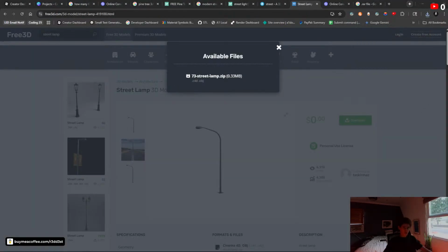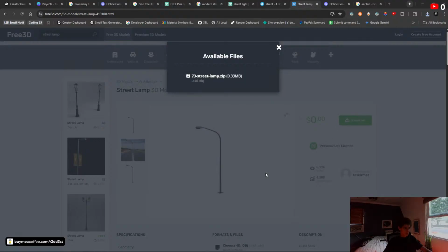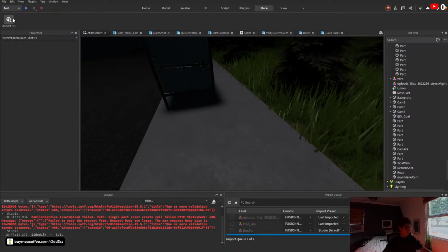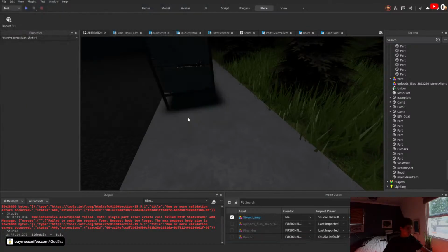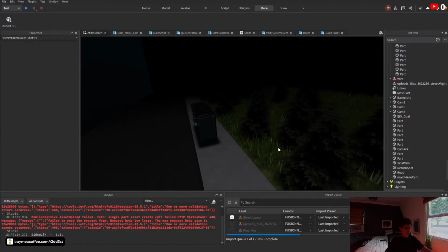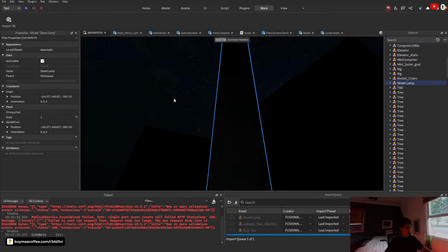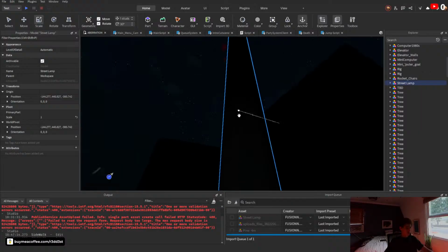Okay. So let's take your street lamp OBJ. Import. That is huge. What the heck? Okay.